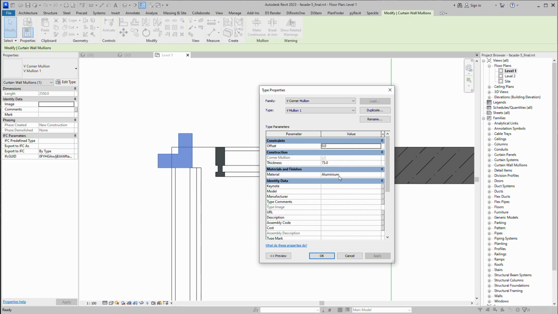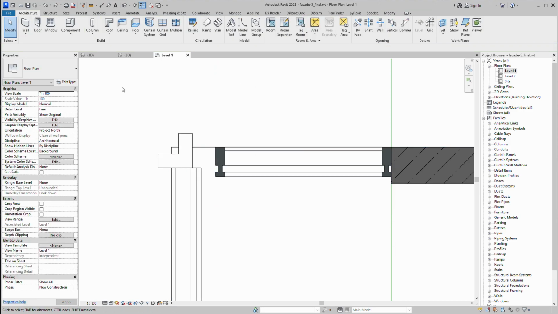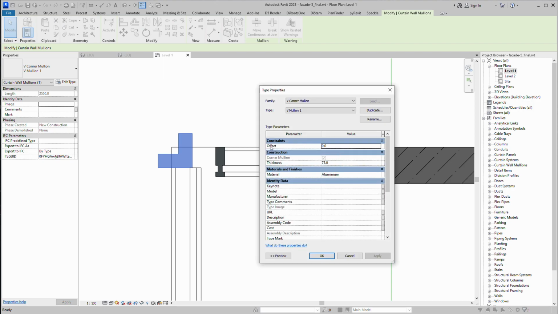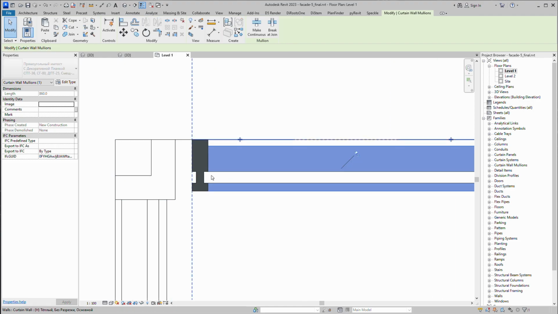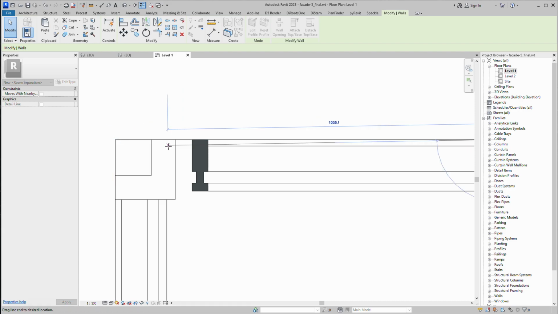Okay, but we need to place it inside, as I said. Here we have the thickness and leg. I will make it 75 millimeter and let's see. This is for that side. Okay. We should check the offset, I think. Yeah. Let me write. Let's try. So the 150 millimeter we have here, let's make that twice less. Oh, perfect, perfect.